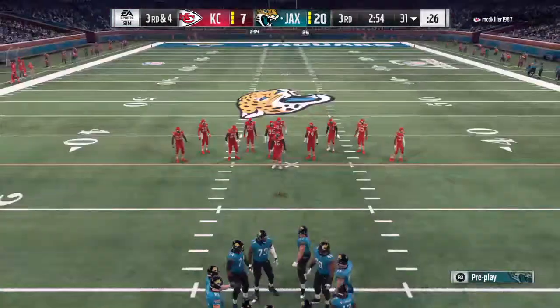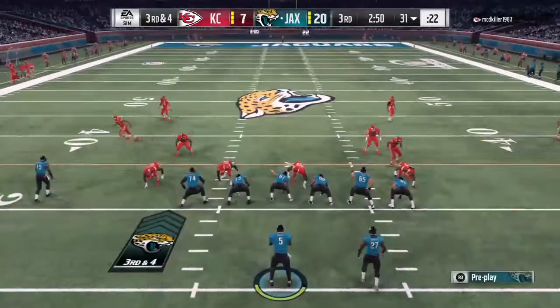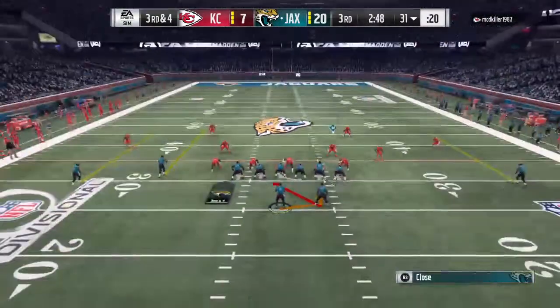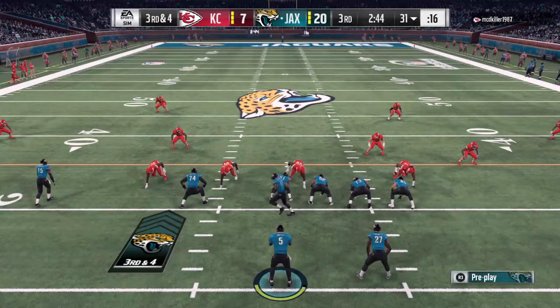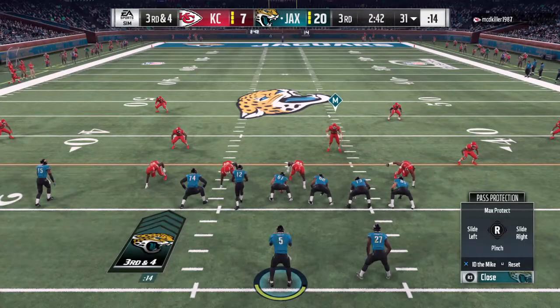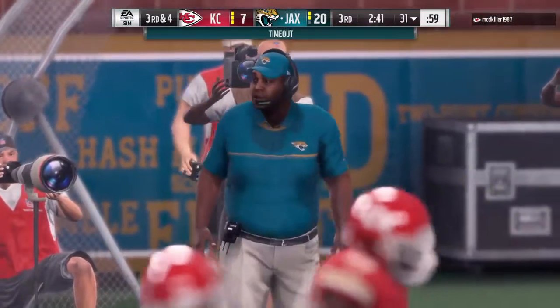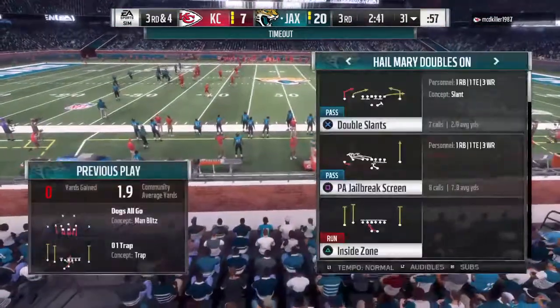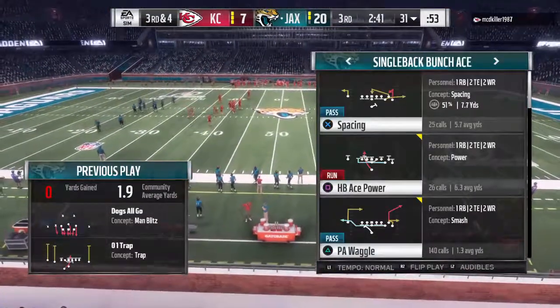The Jaguars on 3rd down. They've hit it 50%, 3 of 6 to this point. This is 3rd and 4. There we go. Black 58. Slow. Now hold everything here. We're going to get a timeout by the offense. It's just their first, so 2 remaining as they burn one here in this 3rd quarter.